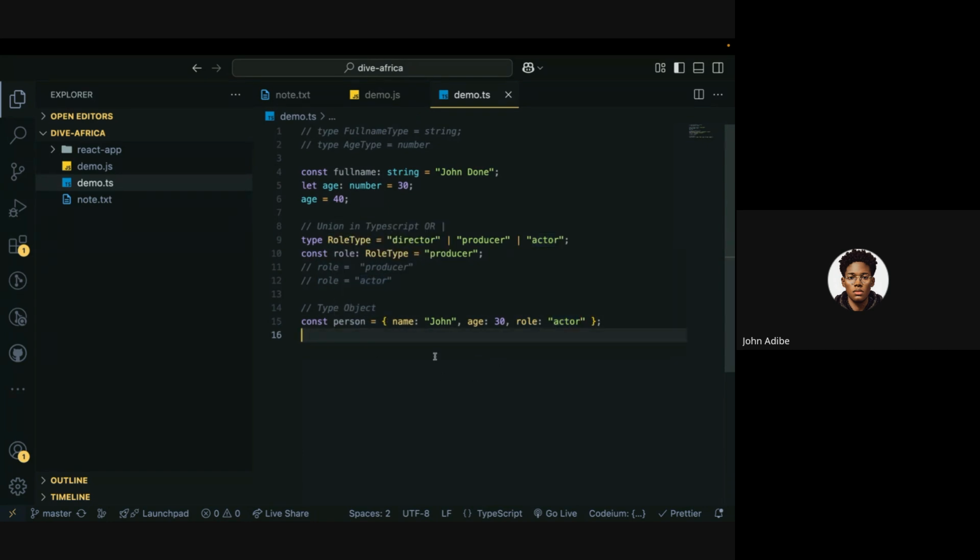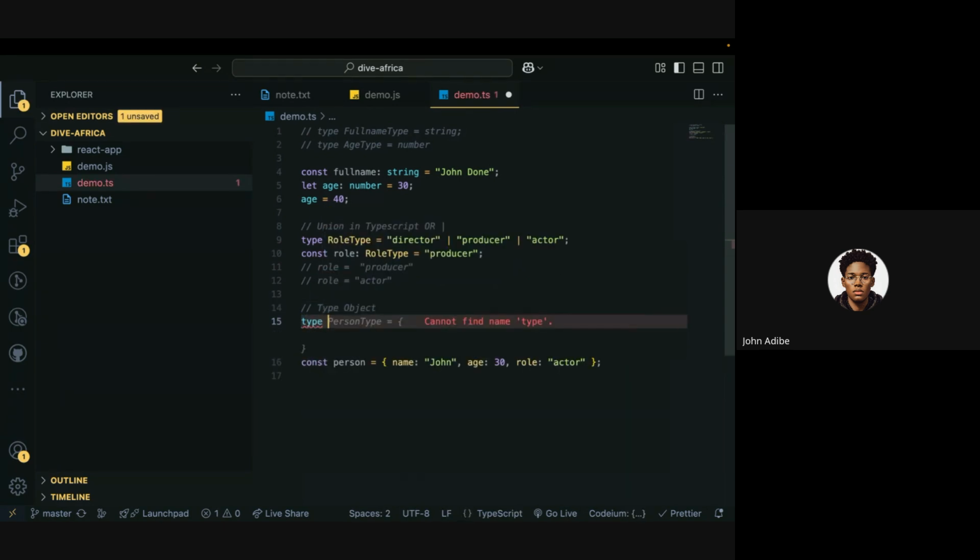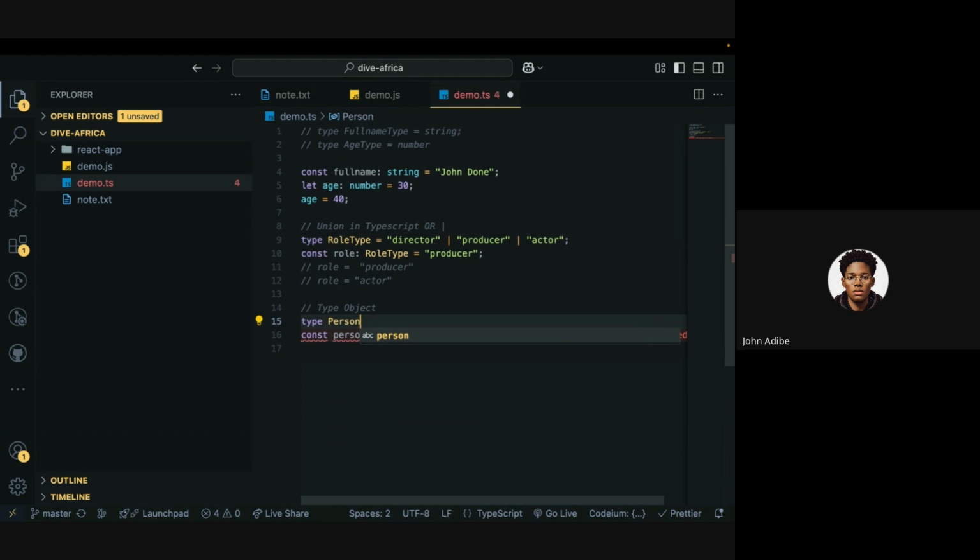Now, if I want to type this particular person, like type this particular variable name, I'm just going to create a type, okay, as usual, person type, then equals to, I'm going to start it with an object because what I'm assigning it to is an object. So remember the object initiation, how to set up an object is the curly braces.